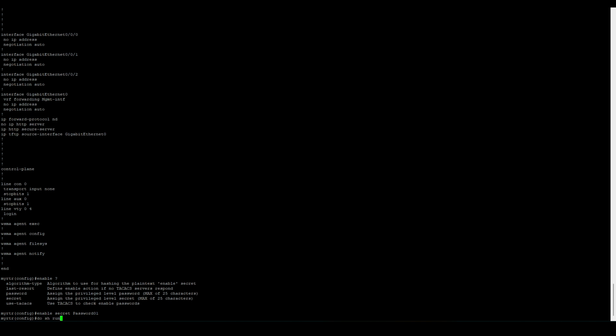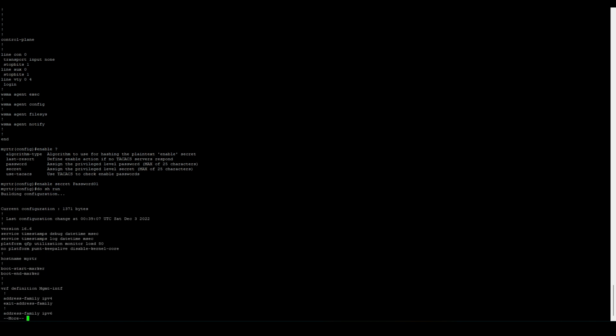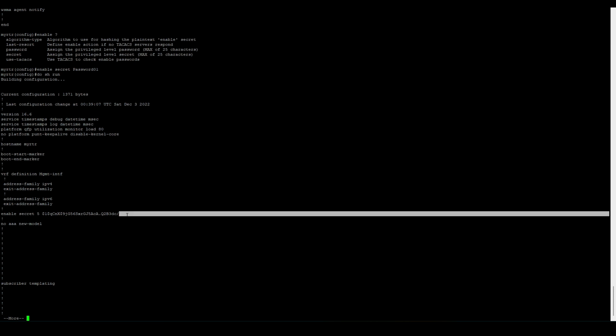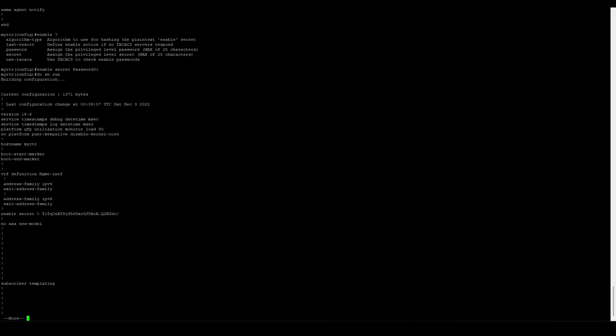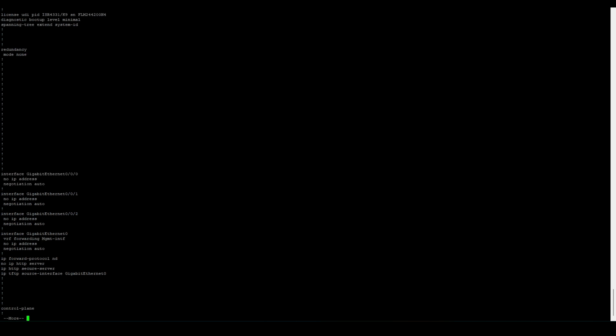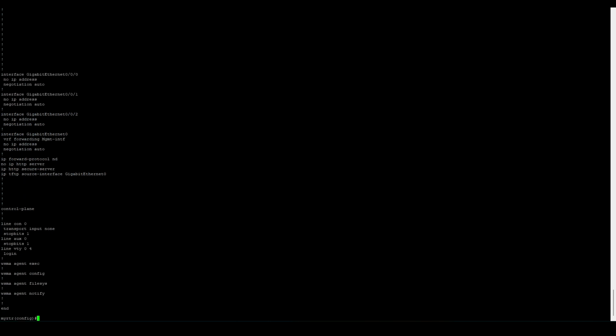If we do a show run config, you can see that we have enabled a password and it is displayed in an MD5 hash. This can be reverse engineered and does take a little bit of time, so the more complex you make your password, the longer it is for anyone to be able to actually break in if they really wanted to. Next up, we're going to want to create usernames which also have passwords. This is necessary if we want to use the SSH protocol in order to connect to this device remotely instead of having to be physically connected to it via a console cable.